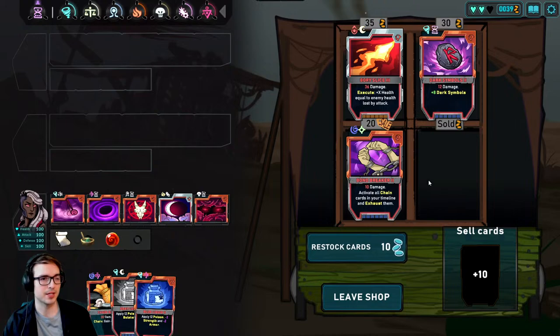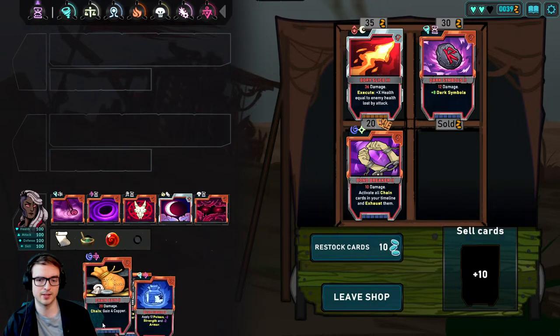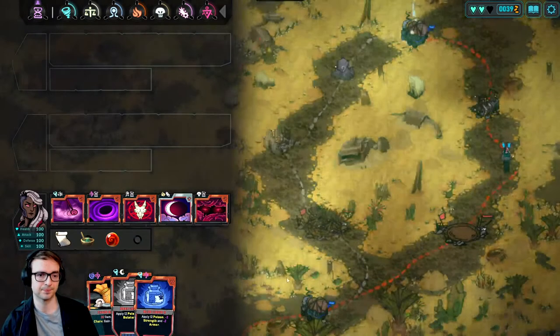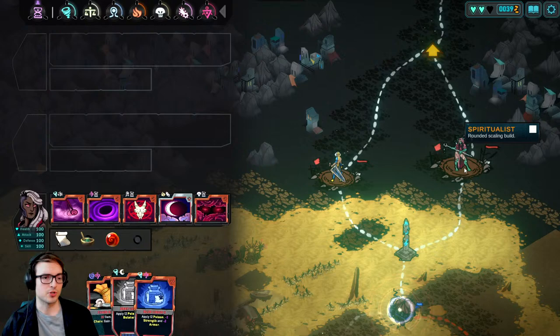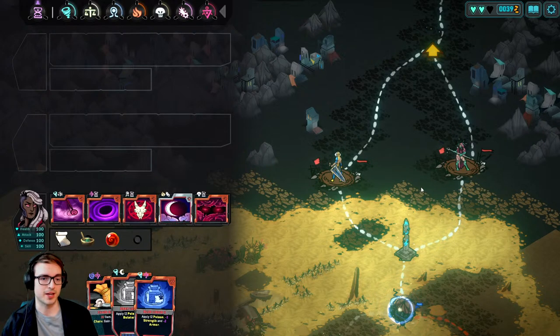Do I restock here? I don't think so. I'm not going to be able to afford anything if I do. So we hold onto our gold. I could sell, but no. I think we carry on. Only sells for 10. Ooh, maybe I should have sold and tried to grab more cards for my character here.